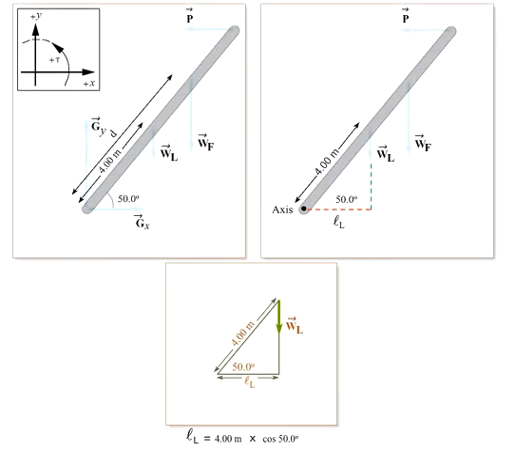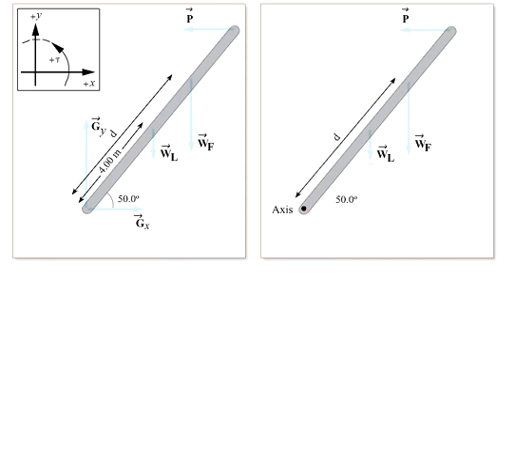Now, let's work on the lever arm for W sub F, the weight of the firefighter. Remember that to generalize this example, we will use D for the distance from the bottom of the ladder to the firefighter, measured along the length of the ladder. W sub F is a distance D from the bottom of the ladder, measured along the length of the ladder, but D is not the length of the lever arm.